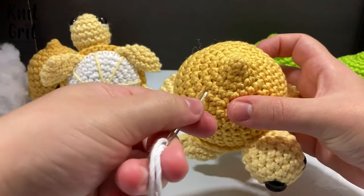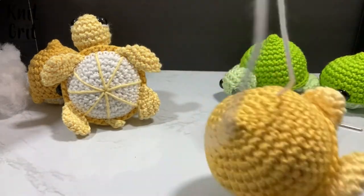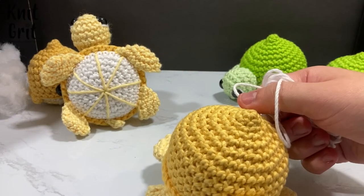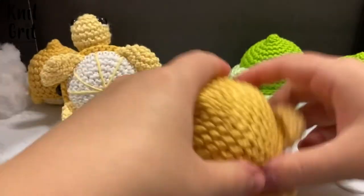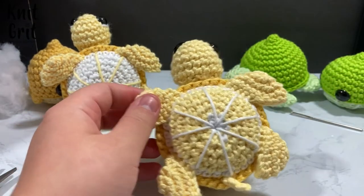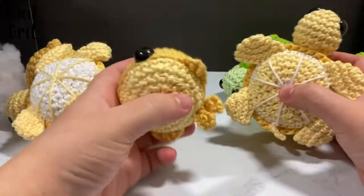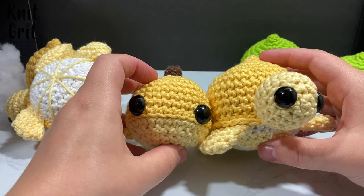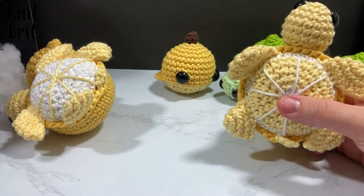Once I've got all eight sections done, I take the tail and stab it upward, going at a couple of different angles when finishing off my embroidery. Then I trim the tail — I did make this tail way too long but that's okay; I'd rather have too much than too little. Just squish it if the tail looks like it's going too much. Let me know what you think about the cute little whales and turtles, and let me know if you'd like to see a banana whale or banana turtle.